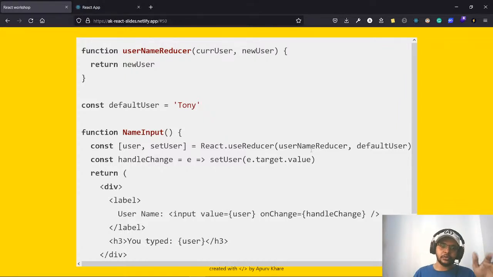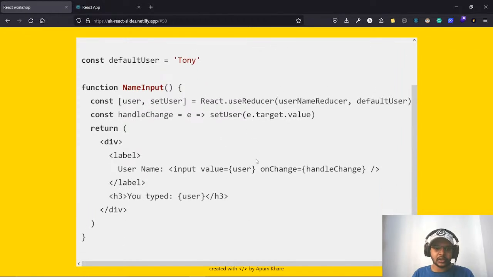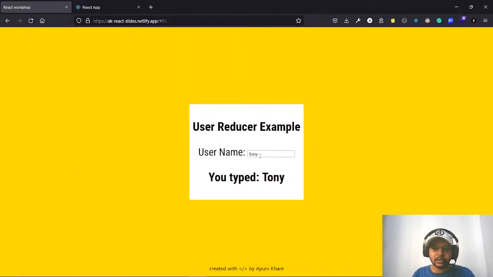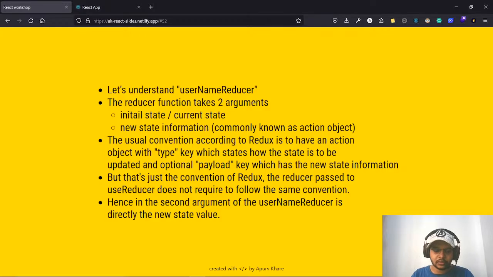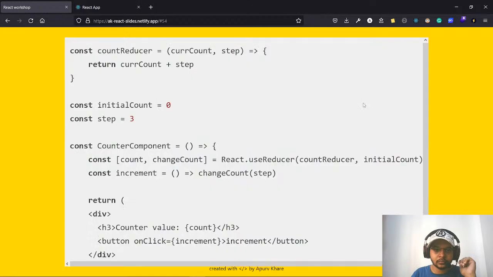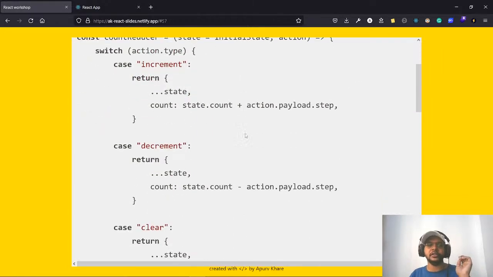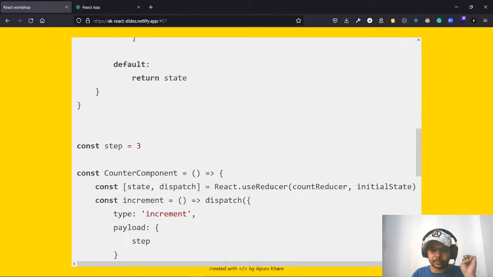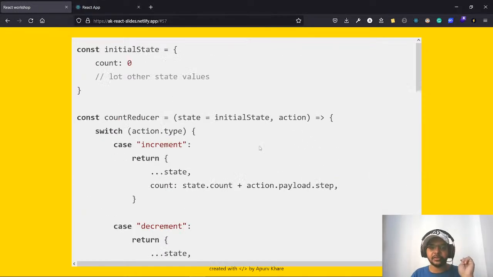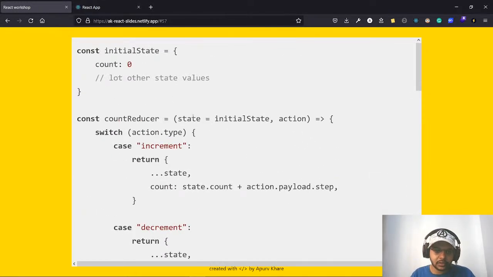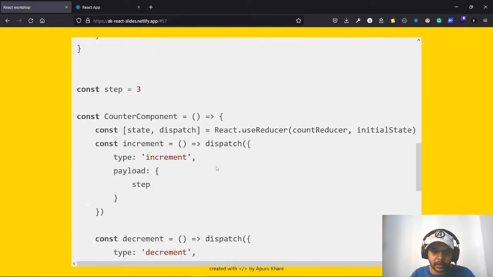We first saw the non-conventional way of using it, and you can go to the example again if you want. Then we saw the actual, conventional way of using it, using the dispatch method. Here again there is a reducer function, but this is a more sophisticated one, where the state is initialized with your initial state, and then there is an action. The action at runtime will be whatever you pass to the dispatch method.